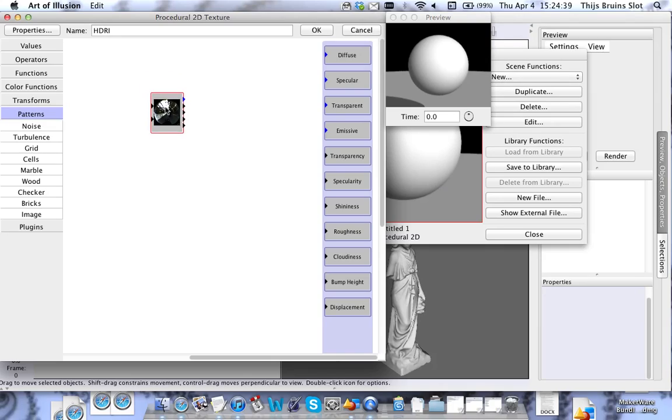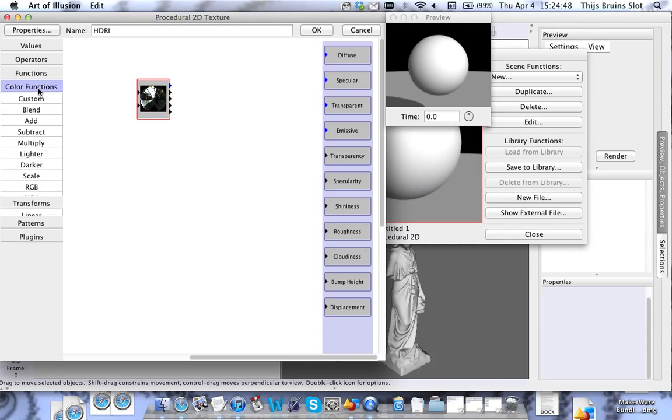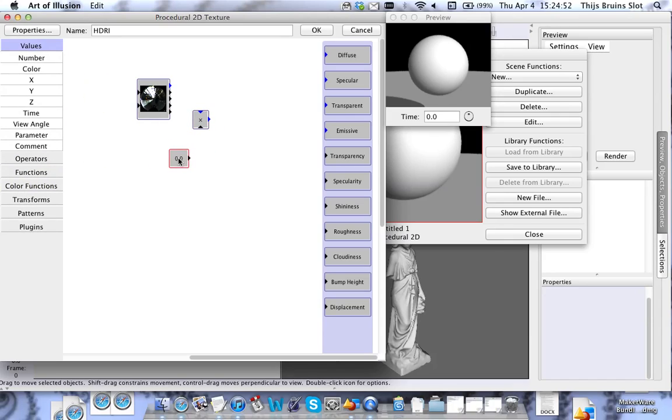And again, I want to have control over how bright the scene is going to look with this, so I'm going to scale these values down. I forgot to mention what HDR images are. They are basically images which have extra information about lighting.